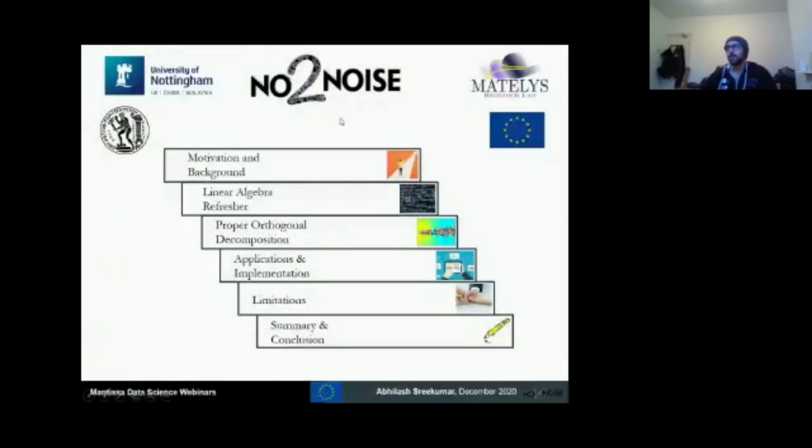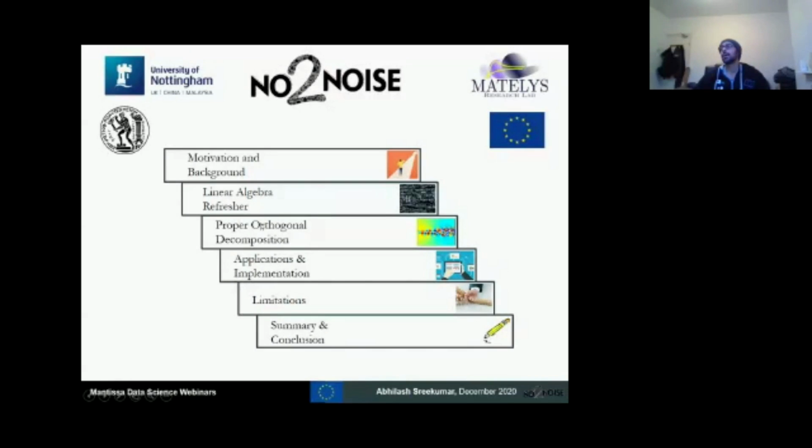All right, this is how the presentation is structured. We've got the motivation and background, where I talk about why we are going to be doing what we're doing. I try to motivate it in a way that somebody who's not too familiar with this topic can also follow. Next, we move on to the classical linear algebra refresher. I know everybody's done this 100 times and I'll do it the 101st time very quickly just to get it out of the way.